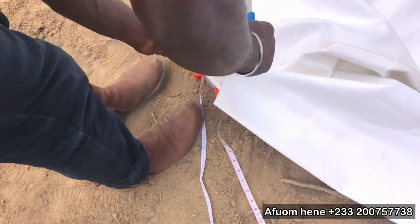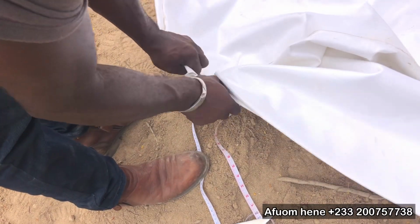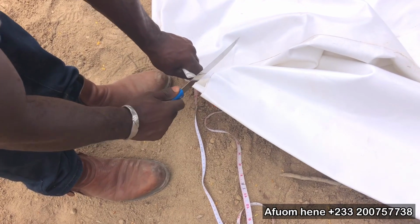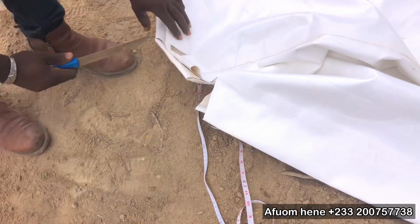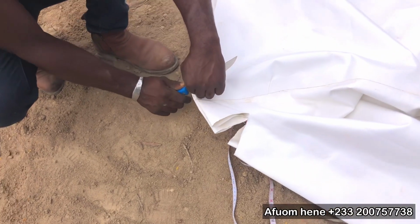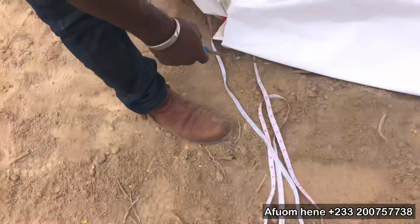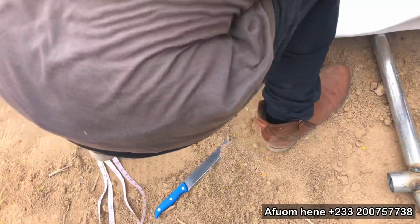Sometimes in concrete ponds it's a bit difficult, but in tarpaulin ponds it's always easy to see below the water and see how the fishes are doing. In that way, it helps you to treat them when you need to, and to observe what's happening in the pond. And for commercial farming, you want to be able to control the environment, so it makes for easy management. So these and many more are the reasons why tarpaulin ponds are very much preferred to the other forms of ponds that you have around.